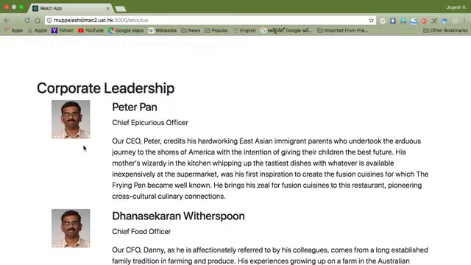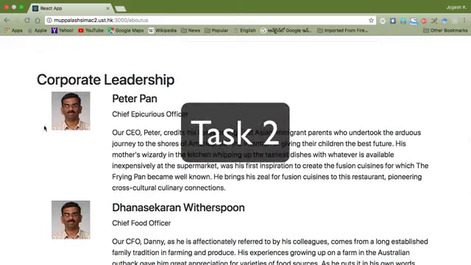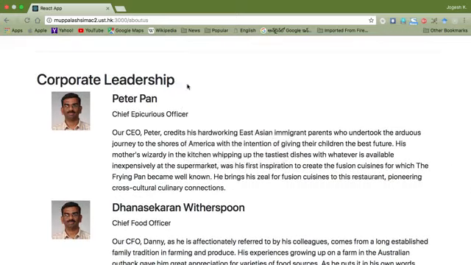Note in particular that you are rendering the image of the leader to the left side, you're rendering the leader's name here, you're rendering the leader's designation here, and the leader's details given in the description for the leader here. So in the second task of your assignment, you will be setting up a functional component called RenderLeader in the about-component.js file. This RenderLeader component will use the Media class to create this view for each item in the list of leaders.